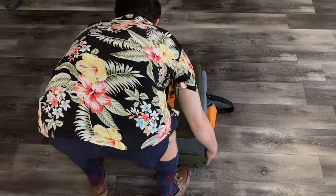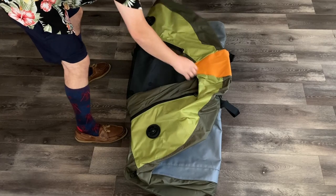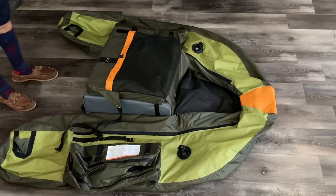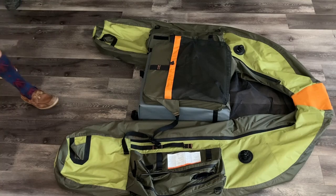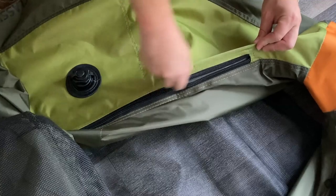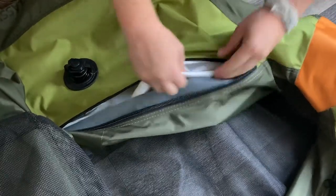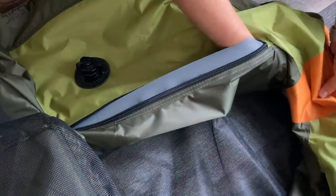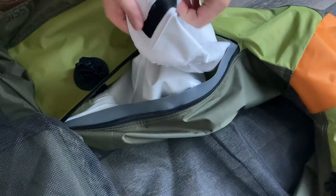Let's take a look at the float tube itself before inflation. It's easy to unpack and refold for storage. Behind the seat in the sizeable storage compartment are the zippers which give you access to the pontoon bladders. The zipper, external fabric, stitching, and the bladders themselves all feel very durable and consistent in quality. Both bladders are velcroed together, which helps with consistent inflation and prevents kinks. The bodies of the bladders are also velcroed to the external fabric to ensure inflation valves are lined up correctly.